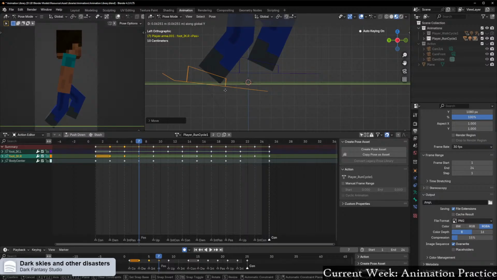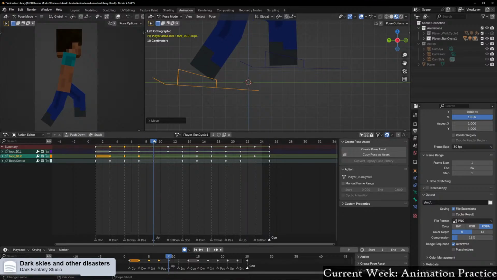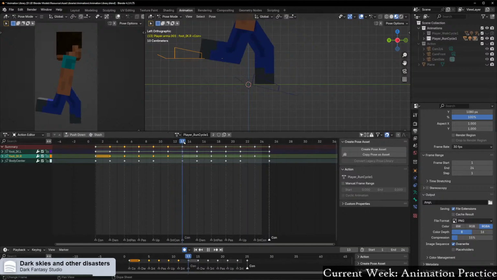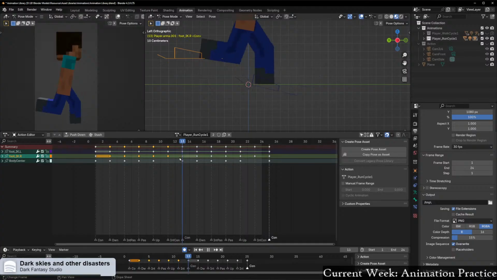Just trying to see the pass position here. And then the up, which is, yeah, the real max that you can go. And then this here. Yeah, it seems about right. Okay, so that should be less janky than it was previously.